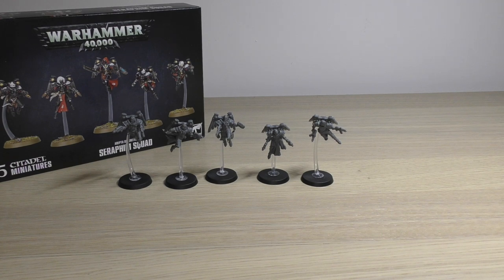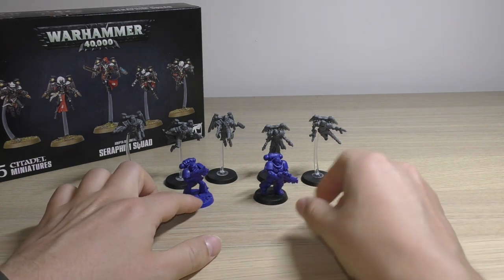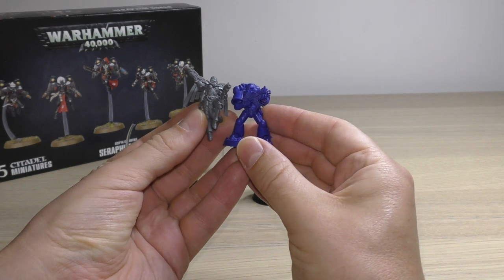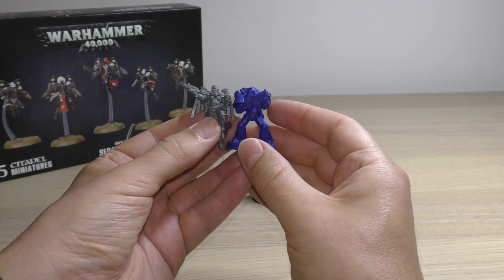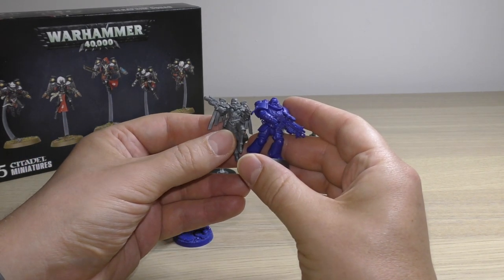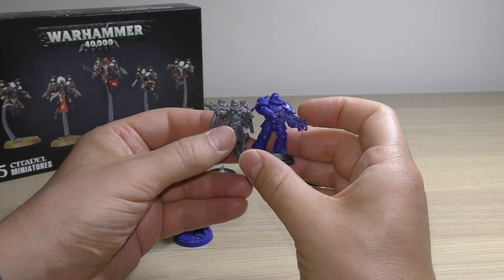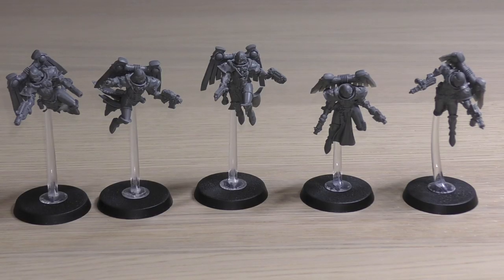The final size comparison is with a couple of Space Marines — a legacy Space Marine on the left and a Primaris on the right. Popping one off her base gives you an idea: she's a similar height to the legacy marine but a lot less bulky, a lot less mass. Compared to a Primaris she is a fair bit shorter and a lot less bulky, even more so than with the legacy marine.